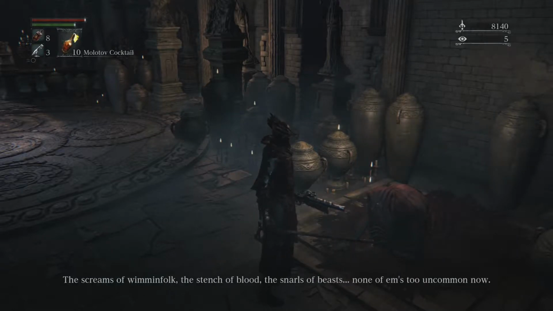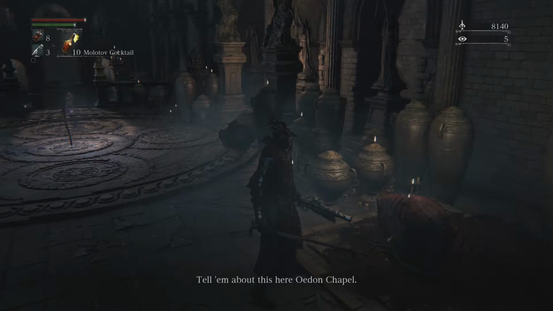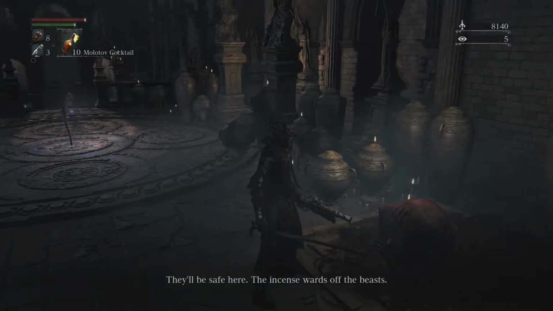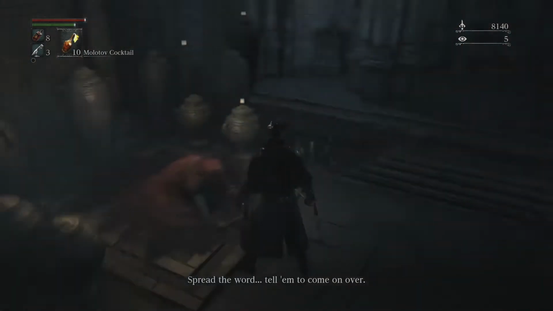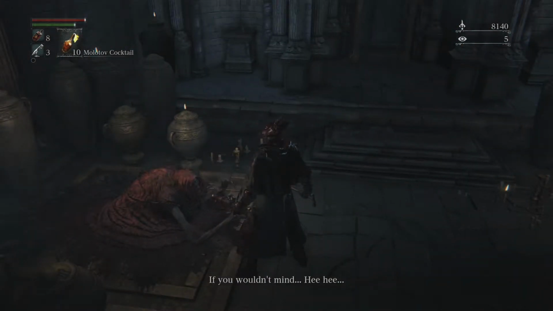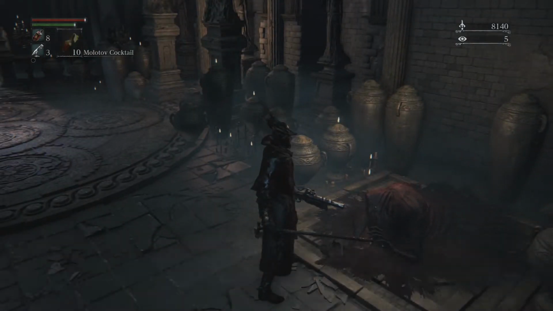The screams of women folk, the stench of blood, the snarls of beasts. None of them's too uncommon now. We mean Yarnum's done for, tell ya. But if you spot anyone with their wits about them, tell them about this here Eileen Chapel. They'll be safe here. The incense wards off the beasts. Spread the word. Tell them to come on over, if you wouldn't mind.